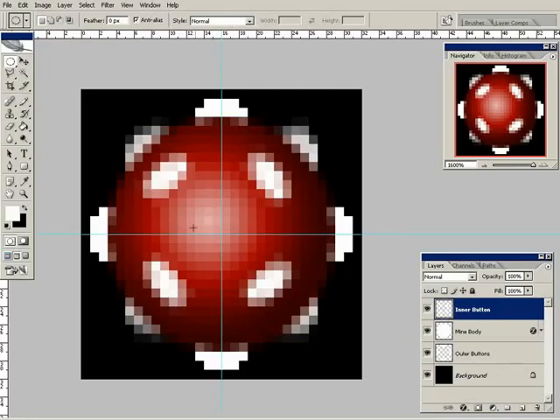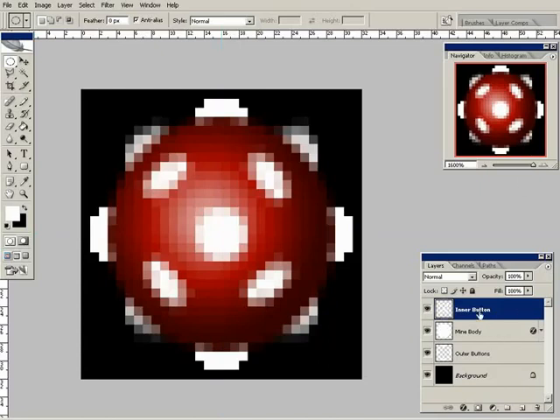Let's hit Control-H to bring up our guides one more time. And holding down Alt and Shift, we'll just drag a little circle out like so. And we'll fill that in with white, so just Alt, Delete, and Control-D, and there we go. Let's also hit Control-H. Now, that's pretty bright, so we can kind of clean things up a little bit.